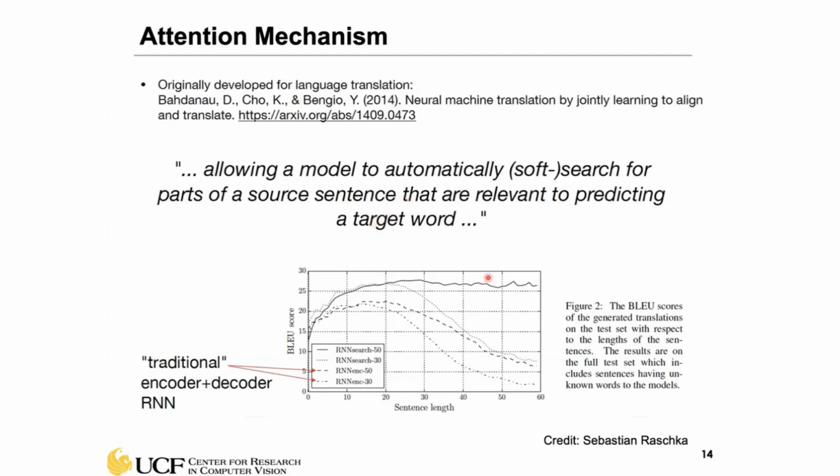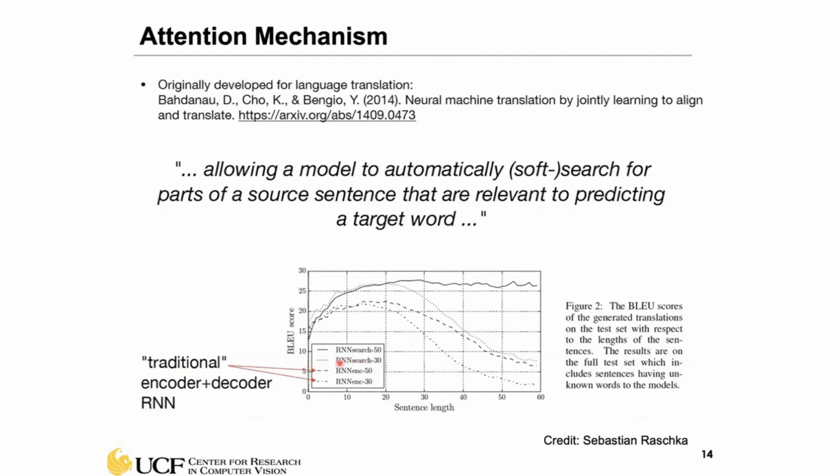In their paper, they did a comparison between the recurrent neural network without the attention mechanism and their proposed recurrent neural network with the attention mechanism, which searches for the parts of the sentence most relevant to the target word to be predicted. This figure shows their performance using the BLEU score, a metric used for evaluating the performance of translation. The higher, the better.